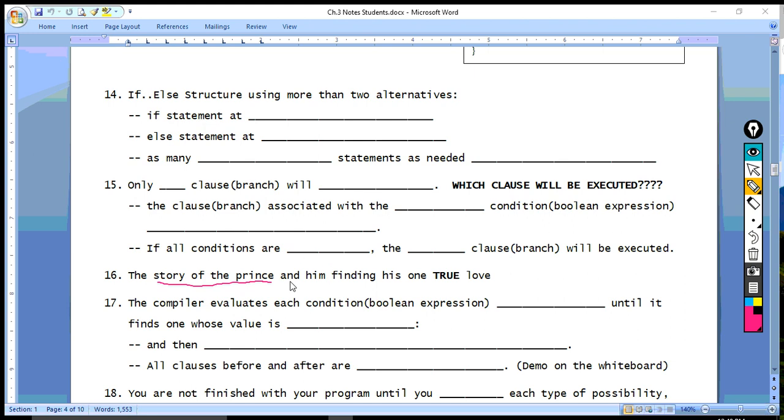And so he gets on his horse and he takes off and starts traveling throughout the land looking for his one true love. And so he meets with one princess and decides, no, she's not going to work. Meets another princess, nah, she's not going to work. And keeps going until he finally finds that one princess that will just make his heart skip a beat, cause his breath to stop for a second. And so he says, you are the one, and so I am going to take you back to my castle. We're going to get married.